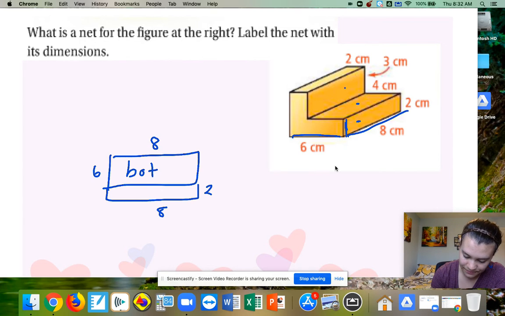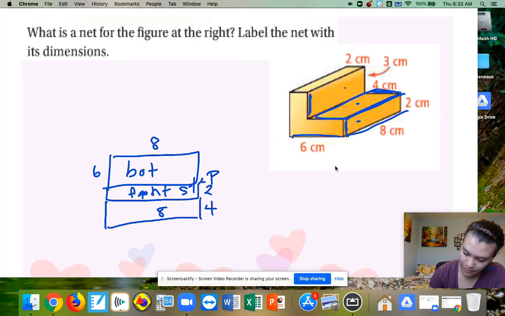This is your bottom. This is the front step. And then this is going to be where you actually step next. So that's 4 right here and then still 8 along. So I'm going to add that on here and label that as 4.